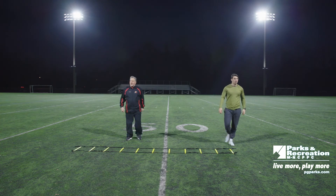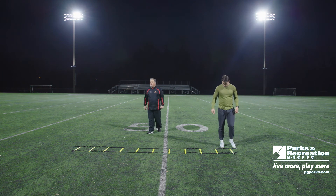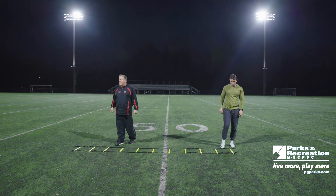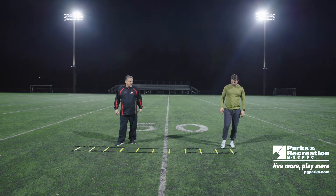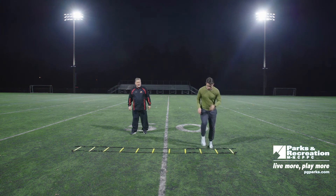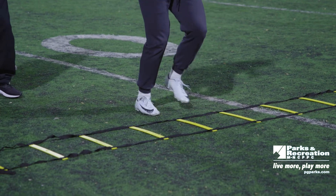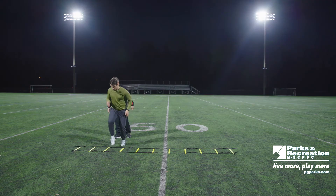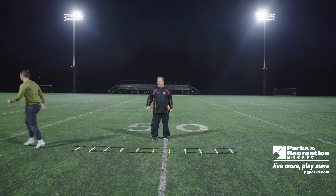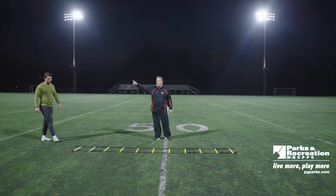The next drill we're going to do is a quick step. You're going to be working on getting your foot in and out. It's great for running routes and for change of direction. Tom will go through — he'll take it slow the first time. He's in and out, hitting his foot, getting back, putting his foot in there, trying to get it in and out of the ground as fast as you can. You can see he's using his arms. This time he's going to give you two — he'll go down hitting with the left foot, come back hitting with his right foot, and explode.